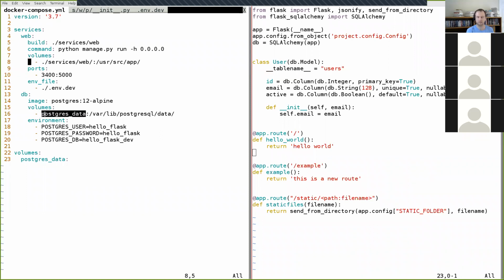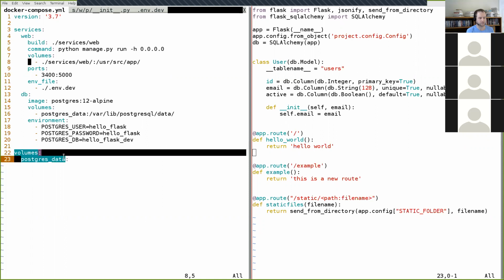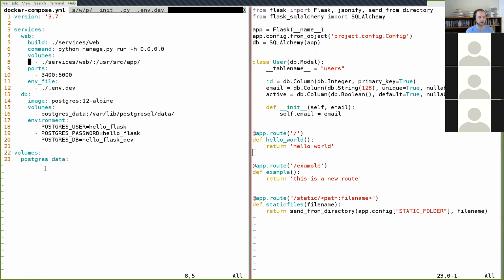And if you have a named Docker volume, you also need this section down here, which creates the named Docker volume. There are many different settings that you can put in here, but we won't be going over those at all.